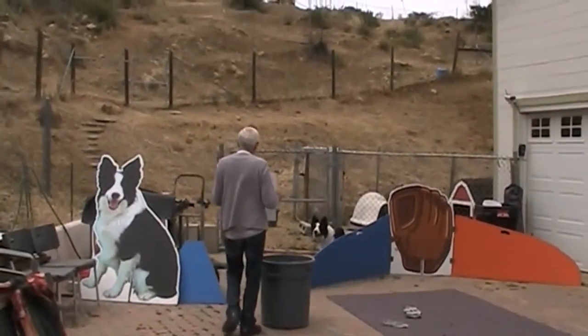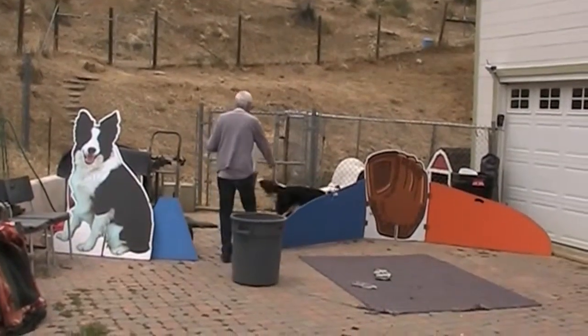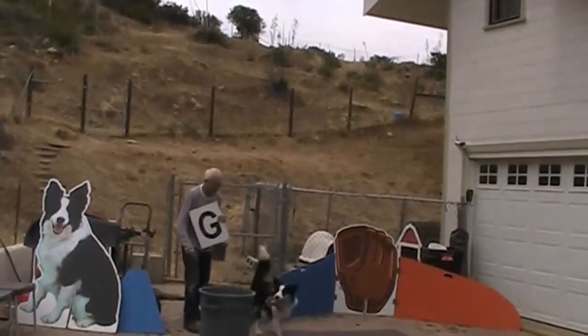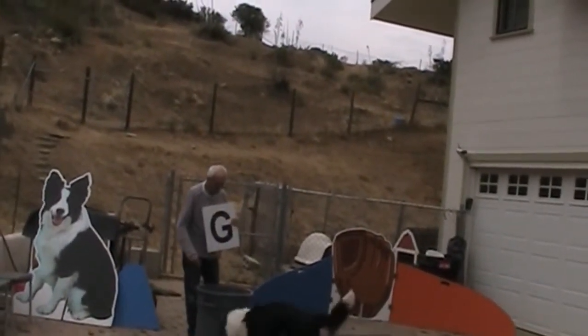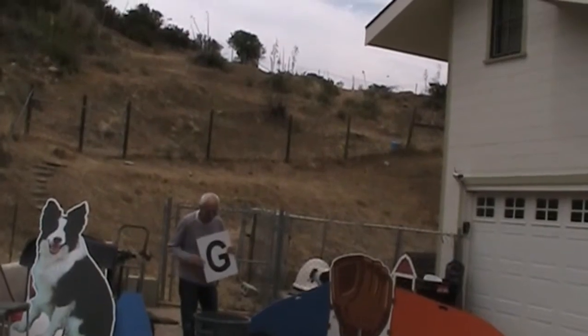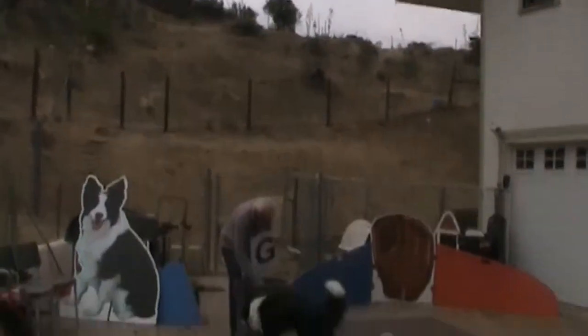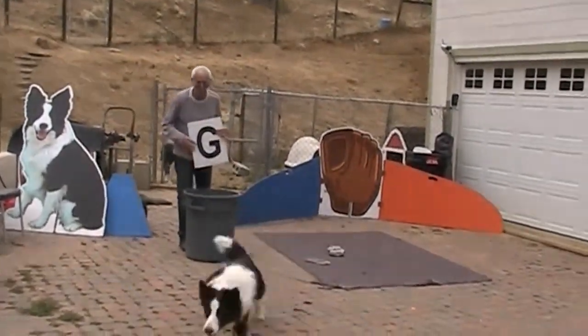That's it, Bart. Oh, so you still look. That's the one. Bart, you had it. Okay, so this is obviously confusing because he's going to put it in here. Bart, put it in here. That's the one. Come on. Now, what's interesting is that Bart. Do you want this? Okay.